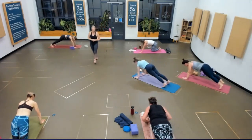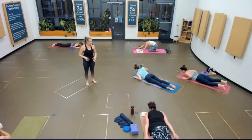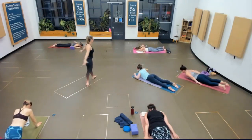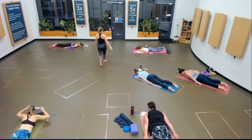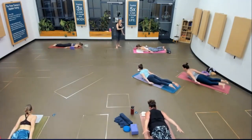We'll take one set of locust pose. Keep your toes turned under the way they were in the push-up that brought you to your belly and activate your legs. Then reach your arms behind like airplane wings. Stretch your chest forward and lift up. Heels back, tailbone back, hands back.